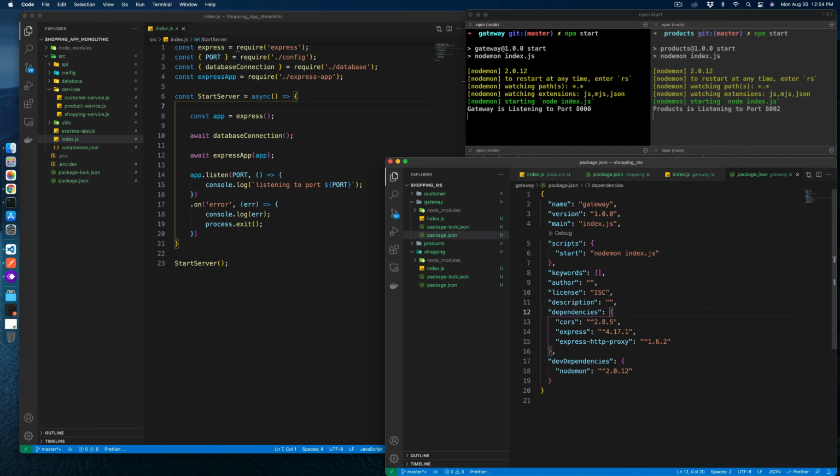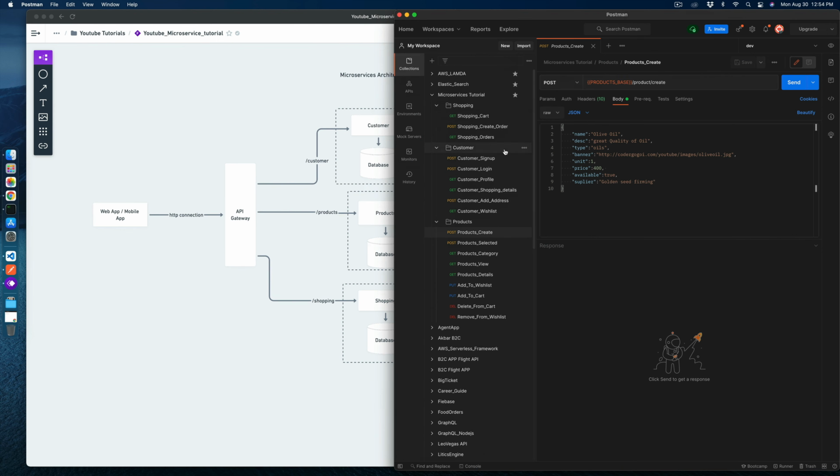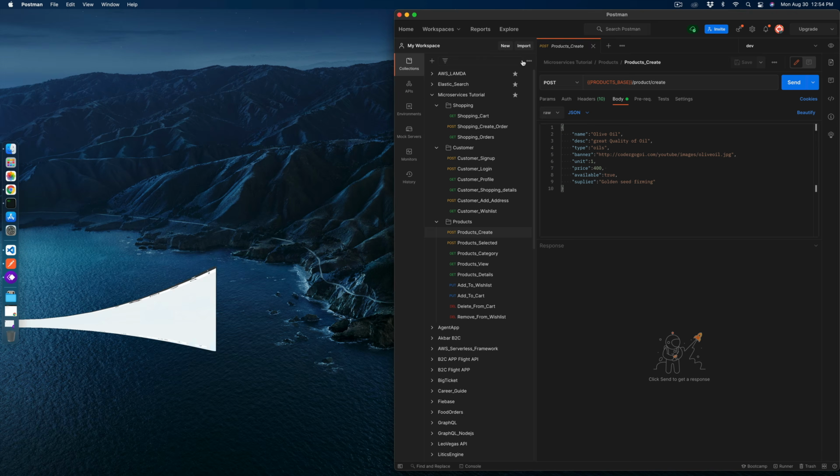So let's add some code to our services, so at least we can achieve the final results, so all those endpoints we can serve from here. First of all, we will get into the customer, because the customer is the service exactly needed right before getting into the product stuff, because the customer will be the end user who is going to access the products and shopping, right?